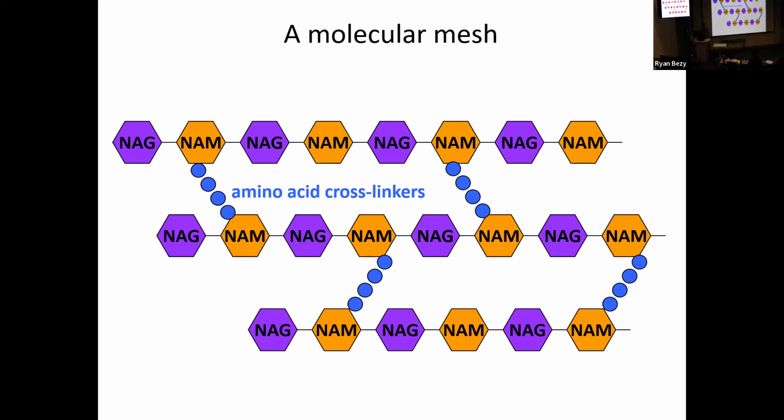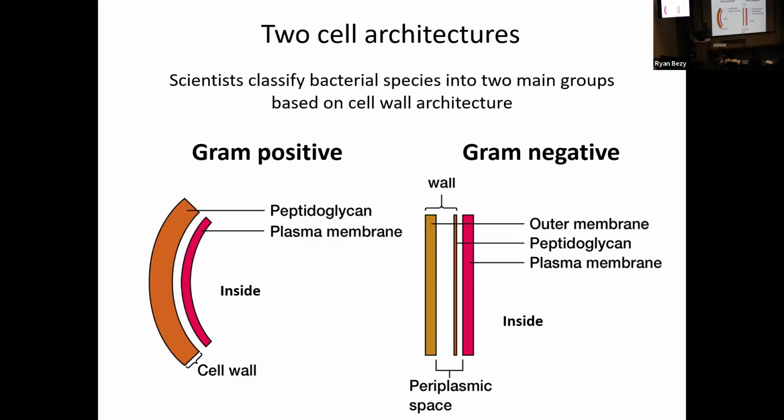Last thing for today, and it's just a quick summary, and we're going to talk about this on Wednesday after the exam. But where we're going to pick up is those two main cell architectures for bacterial cells. Bacterial cells usually are either gram positive or gram negative, and it has to do with their architecture. For gram positives, this is the inside or the cytoplasm of the cell. They have a plasma membrane, and then outside of that, they have a thick peptidoglycan cell wall. That's a gram-positive cell architecture.